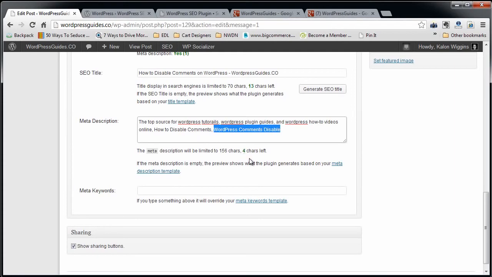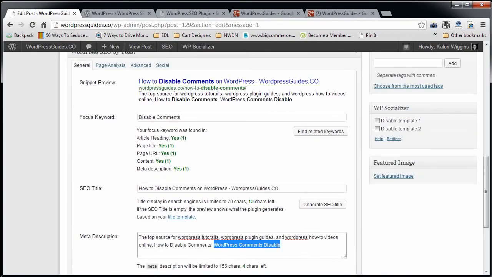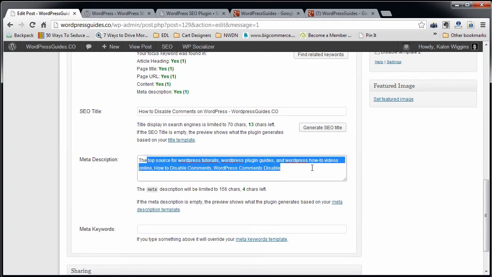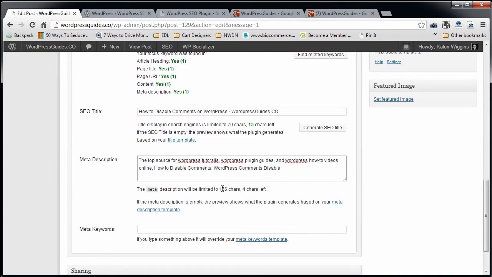While that is showing here on the preview, it's not going to show actually on Google. So you can see that I'm using almost the full 156 characters now. Going through here on each individual page and post is highly recommended, because you're going to squeeze every little last drop out of your space for your titles and your meta descriptions.